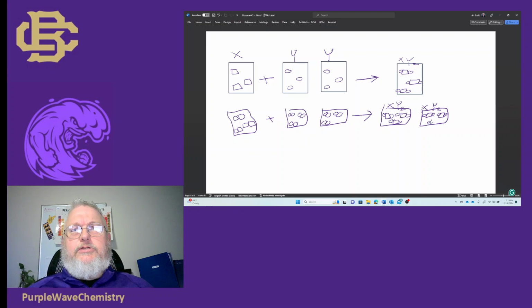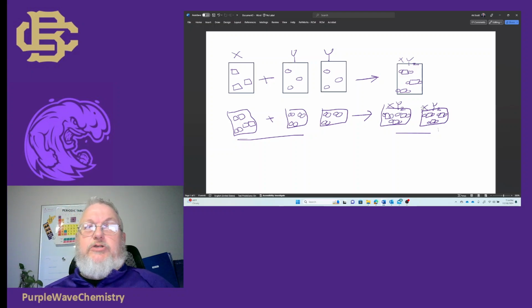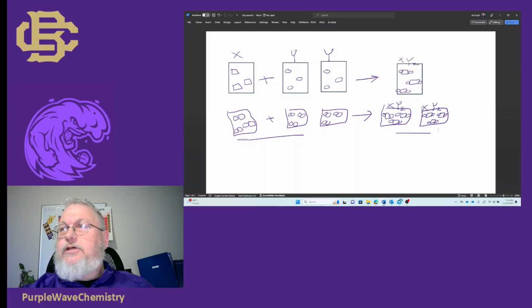All right. So that means I have the same number of particles on this side as I have on this side. That's the only way. And we come to find out, we actually get two volumes if it's got two diatomics coming together. So anyway, hopefully that'll help you out.